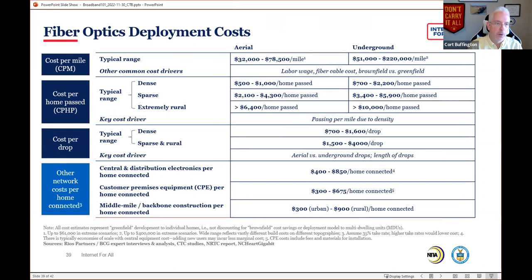You see aerial, you see underground, you see brownfield versus greenfield. You see different types of geography, different population densities included here. So we think this is pretty good data, but the thing I want to caution against is, if you're involved in broadband projects to provide high-speed internet, and you're working with someone and a price falls outside of a limit you see here, that doesn't necessarily mean something's wrong. What that means is there may be a mitigating circumstance why that price is different. But these are fairly typical and should be a good guideline to follow.